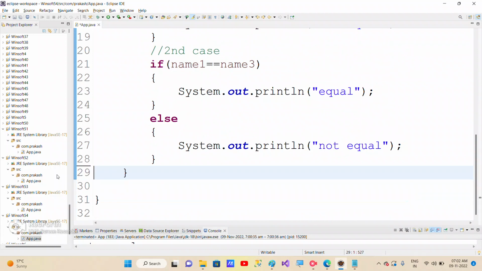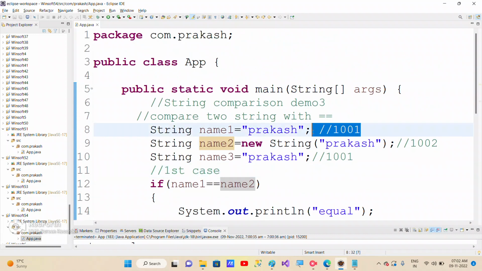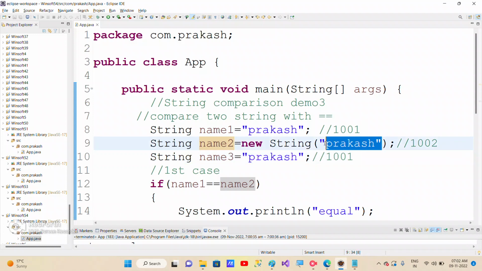Okay, so let's see how to find out the reference of name3, because it is stored in name2 actually. Name2's reference is not coming. We'll see that, but the simple way to understand is, when you use a string literal without the new keyword, both will be pointing to the same location. That is why their addresses are the same. It gives the same reference for both strings, as you have seen with the hash code. So it will give you equal.